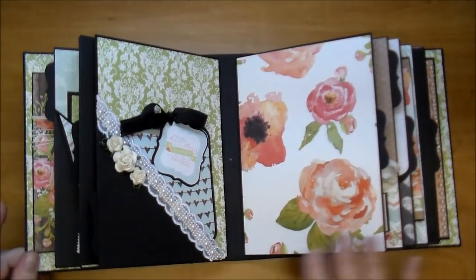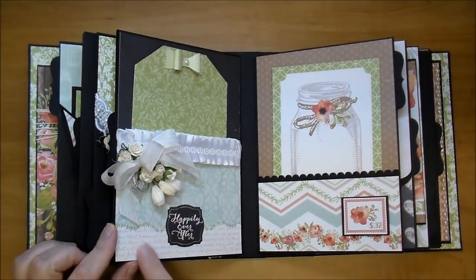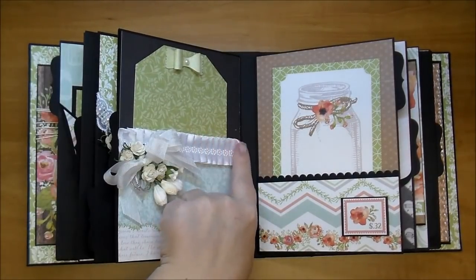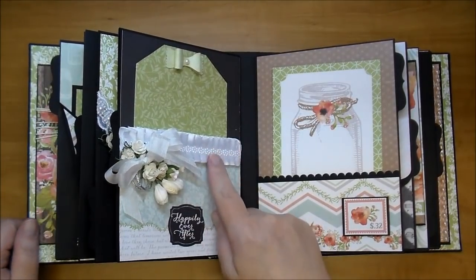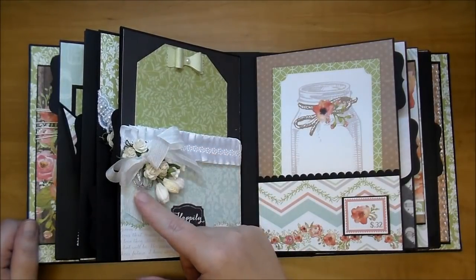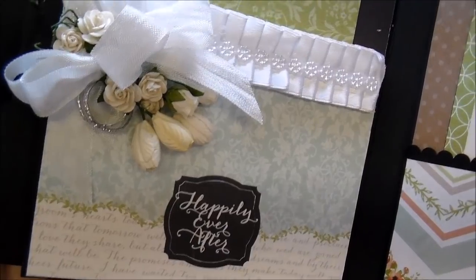I could not cover this paper — I love it so I left that blank for photos. On this side I used one of the journaling cards to make a pocket, it says 'Happily Ever After.' On this side I used some of the pleated trim from Wild Orchid Crafts and some flower trim. I added several tulips, hip rosebuds, open roses, some seam binding and two little wedding rings tied in there for a little cluster.